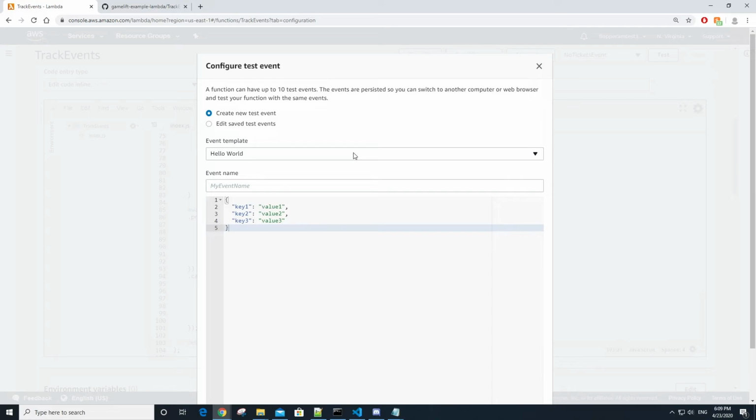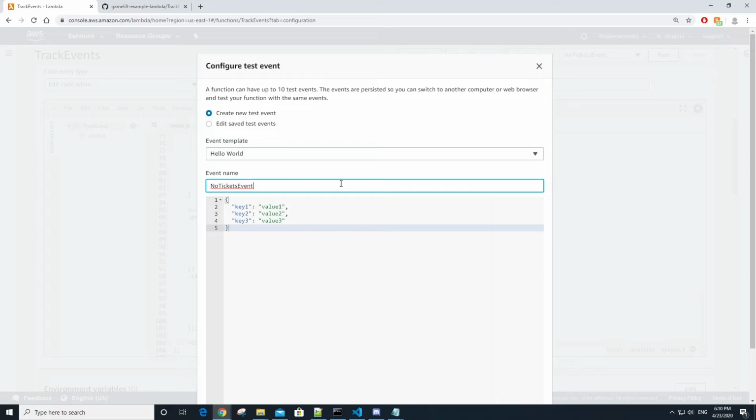You can call the event whatever you want, so I'm going to name it no tickets event, because the event I'm about to write is going to have an SNS property which will have a records array with one message object, but that message won't have any tickets. Also, if you haven't figured it out by now, this event is going to be what's passed to your Lambda function handler. So we are kind of simulating what would happen when this function gets called by whatever entity calls the function and passes an event object.